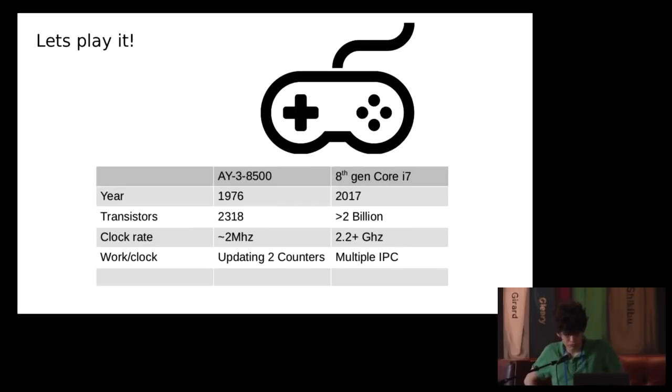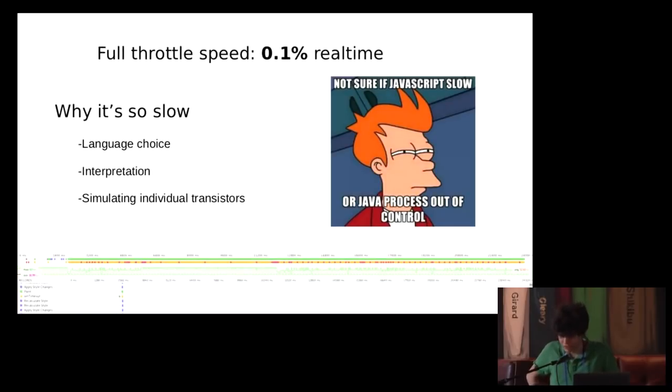So anyway, the next thing we want to do is play it. So here's a comparison between the two chips. My one chip on my computer, which we'd be running on an 8th-gen Core i7. So the AY3500, about 2,000 transistors, 2 megahertz, spends most of its time just updating two counters, versus a much more modern chip. So we get a nice, speedy simulation speed of 0.1% real time.